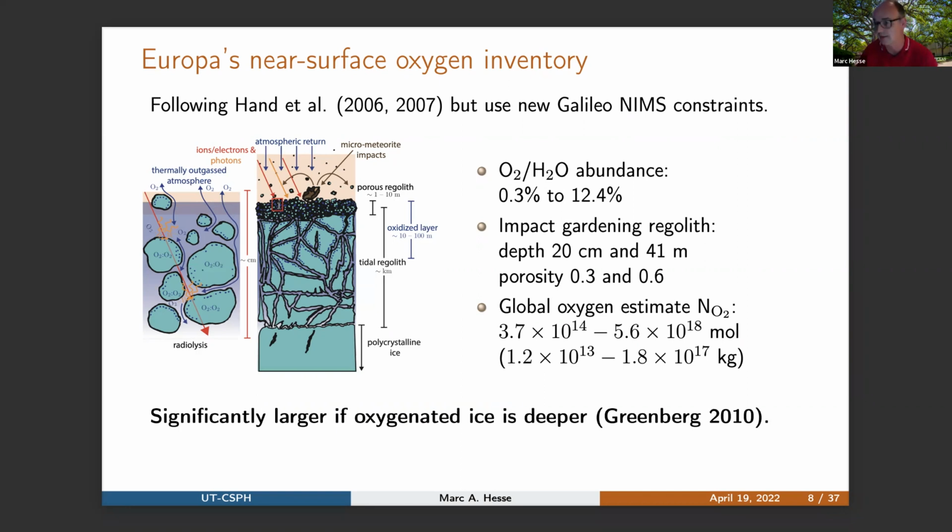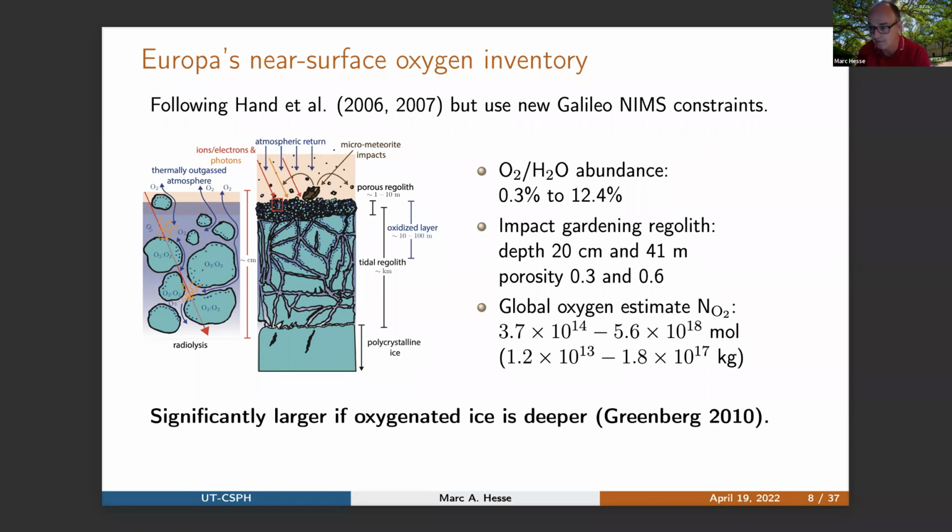And this regolith is generated only by impact gardening. Now, other people, and I didn't know this in the beginning, so if there's any deposition at all from cryovolcanism, from plumes, anything at all that's sediments on top of this, then of course you're going to bury these oxidants much deeper, right? And there's definitely papers out there by Greenberg and others that even assume the entire ice shell is oxygenated, right? So if you continuously deposit, then you continuously bury it deeper and deeper, and after some time you're going to end up at the bottom of your ice shell.